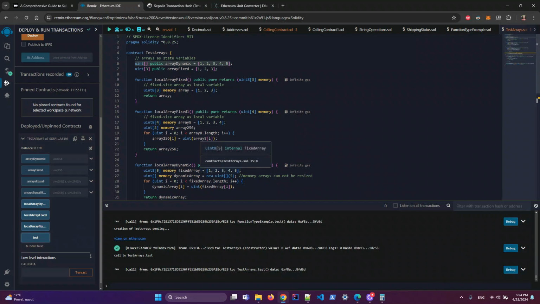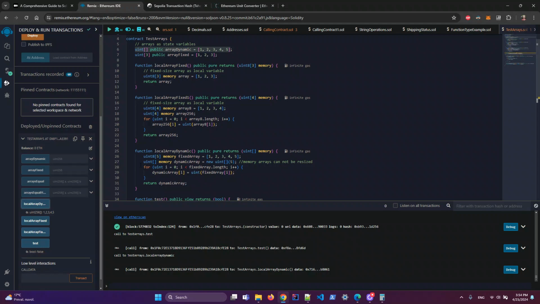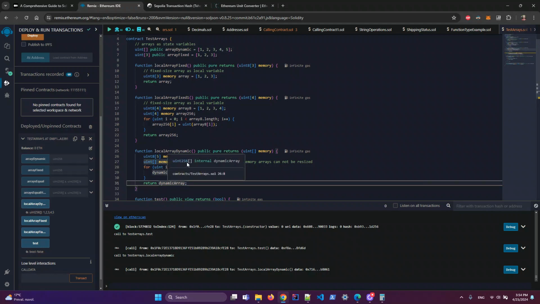Okay, everything went fine. So this is working too. For example, here you can see that this variable, local array dynamic, returns the whole array by returning it this way when we return the variable.